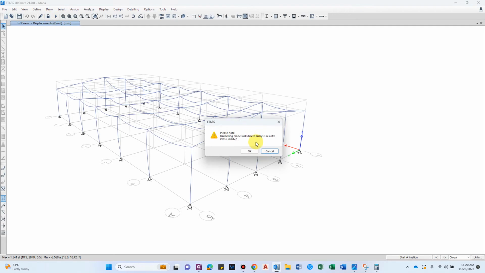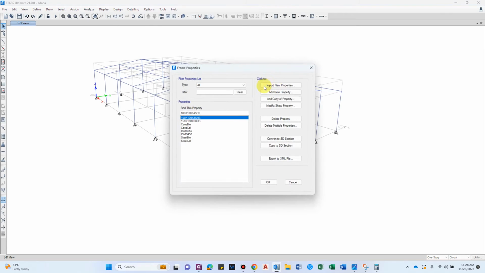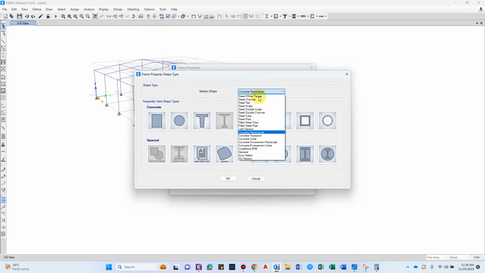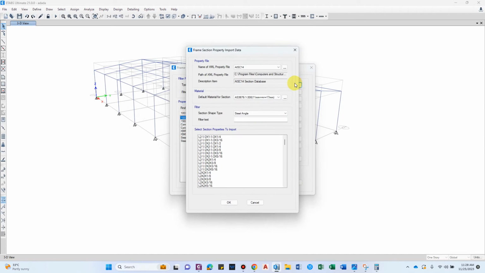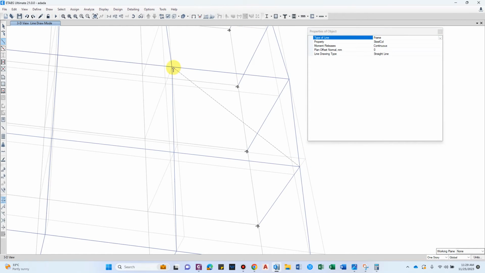Now let us introduce the bracings. So now let us provide a bracing for these structures. For that, let us consider an angle section. So here we have steel angle section, and whatever the requirement will be. So let me just draw a bracing to make it clear.